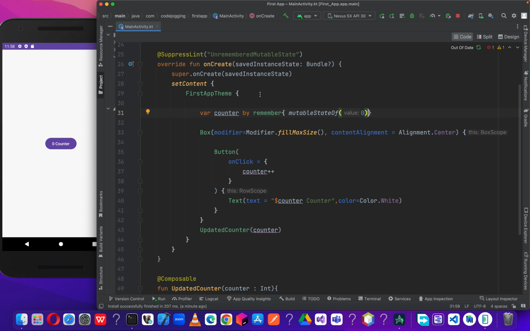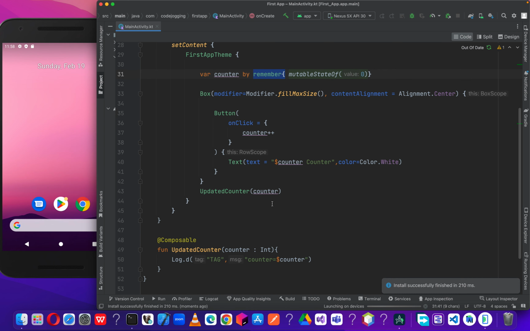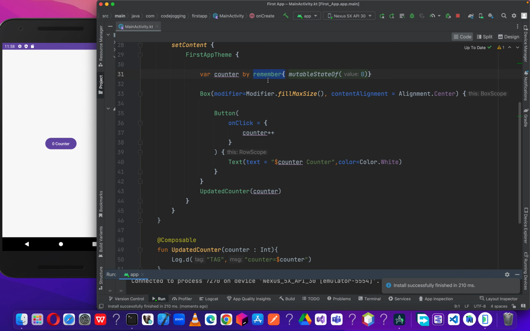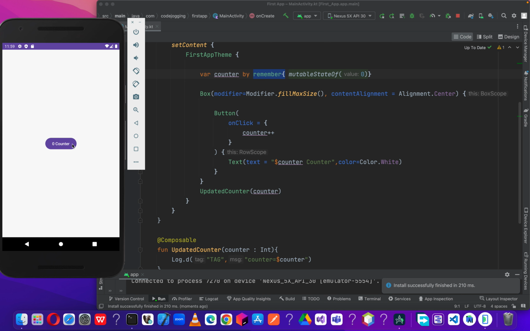Now we've called remember, because we've surrounded it with this. We can now have our counter being used inside this function and also in our function here. So now let's click on it and see. Now you can see that it's working.